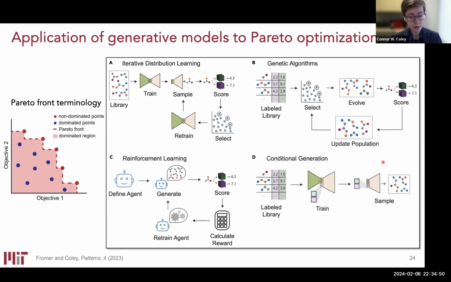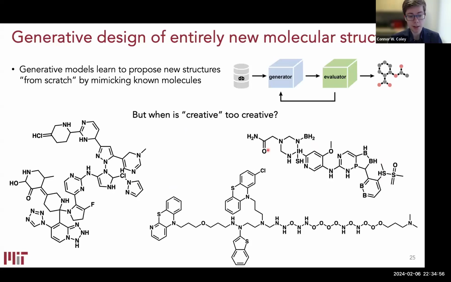Now, it's not all good, right? If you look at how these have been applied in practice, one of the challenges that the field runs into using a number of these different design techniques is that sometimes the creativity of models is a bit much. And what I mean by that is that sometimes when you take these generative models and you ask them to optimize a property of interest, you see this sort of issue where you get structures that are highly nonsensical. They're not particularly stable. They're certainly not synthetically accessible, and they're just not useful, right?